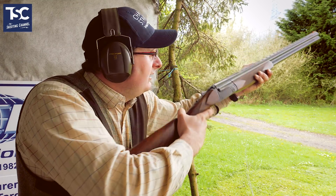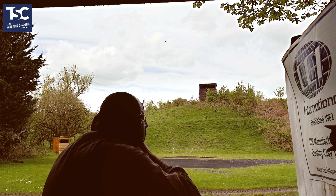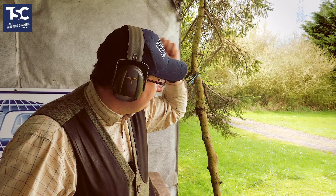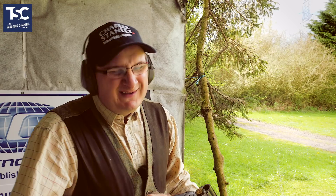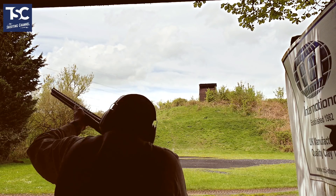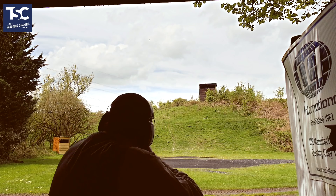Again, that's my kill point. I'm going to drop my gun down - that's my hold point. Cast my eyes back to where the target is coming from. Pull. Look at it, overtake it. Bang. When I pull the trigger, I like to keep going with that target - it stops me thinking about stopping the gun. Obviously there's a limitation there, and that limitation sometimes makes people stop the gun, which is not what you want. You want consistent movement with the target all the way through its flight line. Pull. My weight is forward, I push it away, come through it nicely, and I've killed the majority of the targets in exactly the same place because I know that's my kill point.